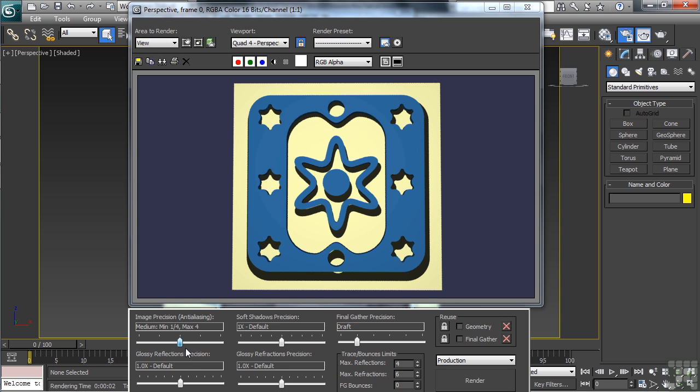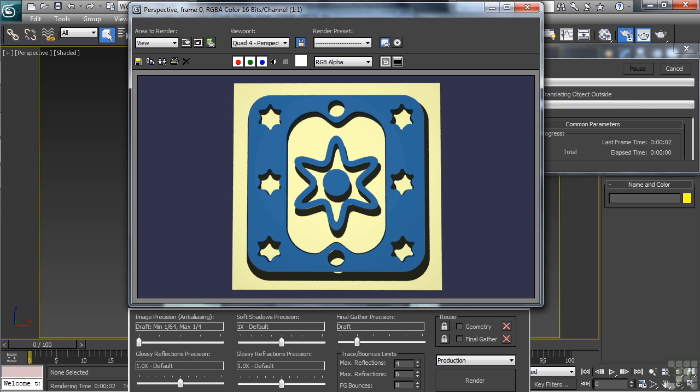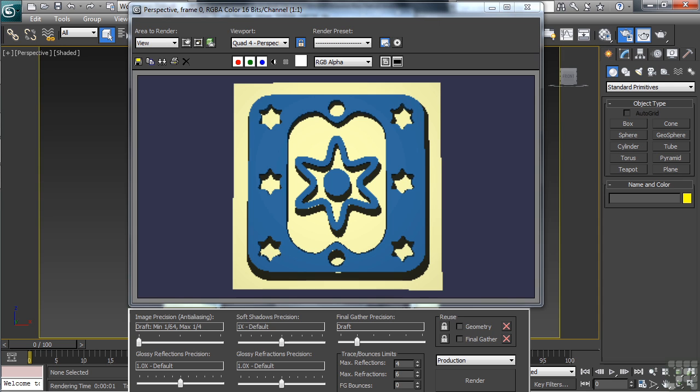These controls make it very easy to tweak everything from the overall quality and speed of the render to specific elements within the render like shadows and reflections and refraction levels. Let's take the image precision slider, the one on the top left side, down to draft and render again. Now, the quality of the render has obviously dropped off a bit, but that's pretty nice.